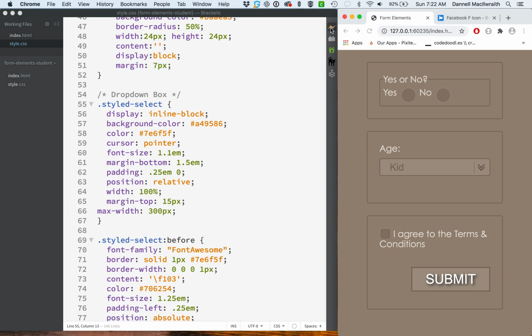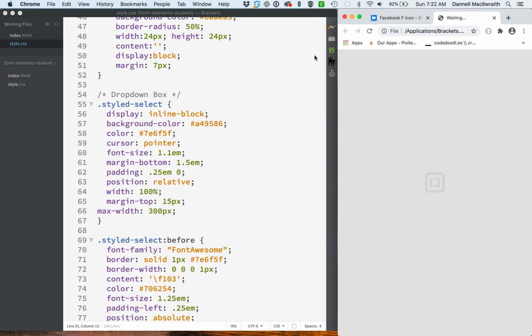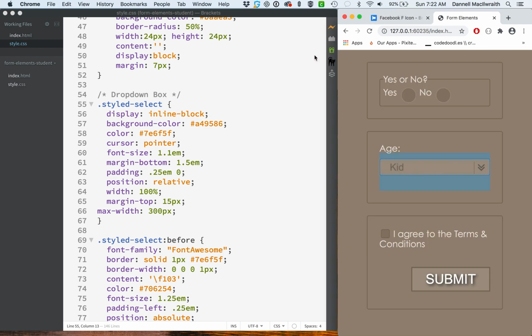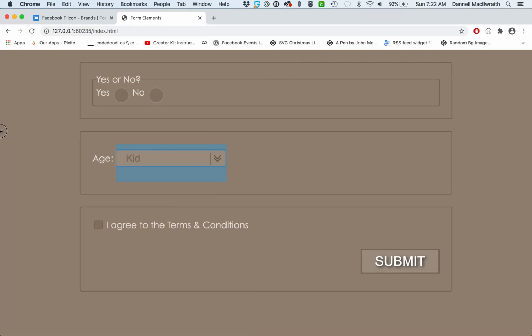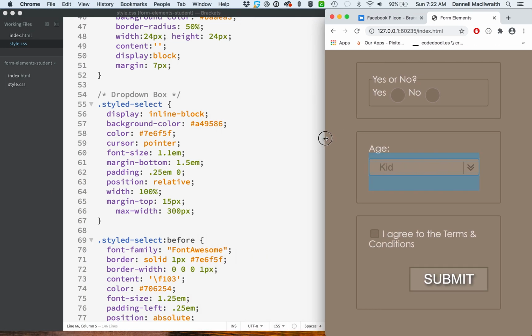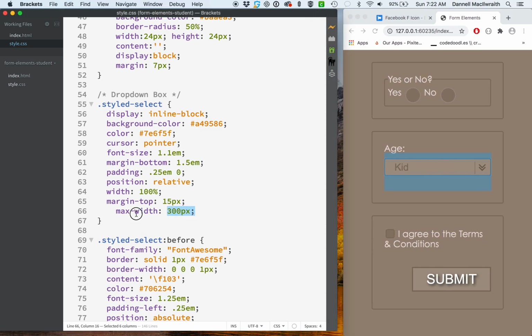So the drop down, let me do a live version again so it can highlight when I click on it. There we go. So that's the whole drop down, that whole section that has the select and the options in it. Again, you'll see a lot of the same things. Background color, text color, changing our pointer, changing the font size, giving it a width, but then I added a max width because I didn't want this to be huge when it was open. So I wanted it to only get to 300. So that might be changed depending on what your options are.